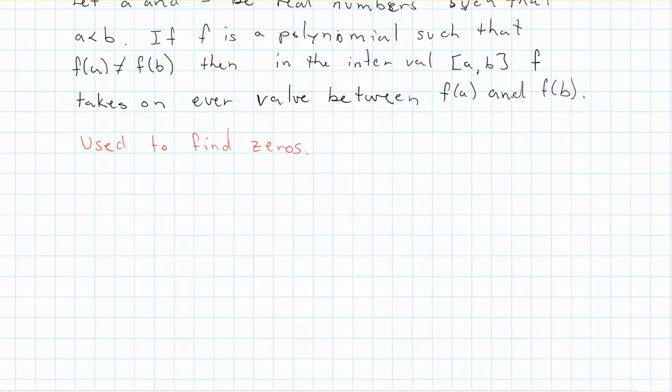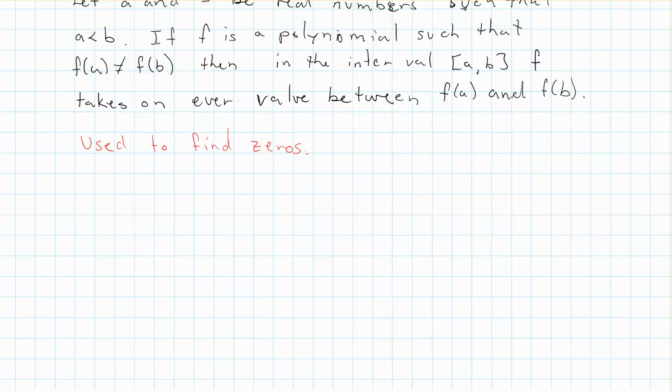What do I mean by find zeros? Well, if you have a graphing calculator, if you have any other calculators or advanced calculators or graphing programs, you know, you can always find them and they can find an x-intercept on there. Well, they have to do it somehow. Somehow they have to find the x-intercepts. Well, one way they can do it is using the intermediate value theorem. That's not the only way. In fact, it's not the way your calculators do it, but it is a valid way of doing it. And how does that work?